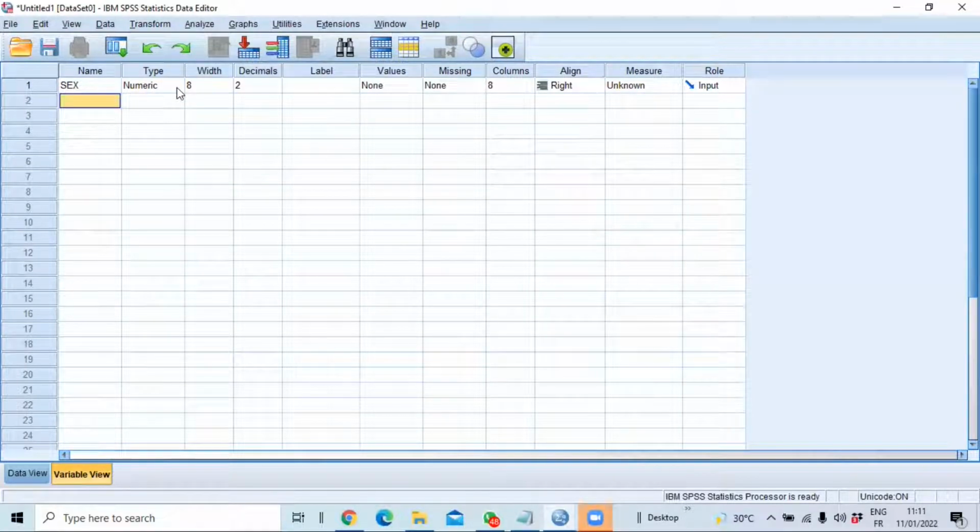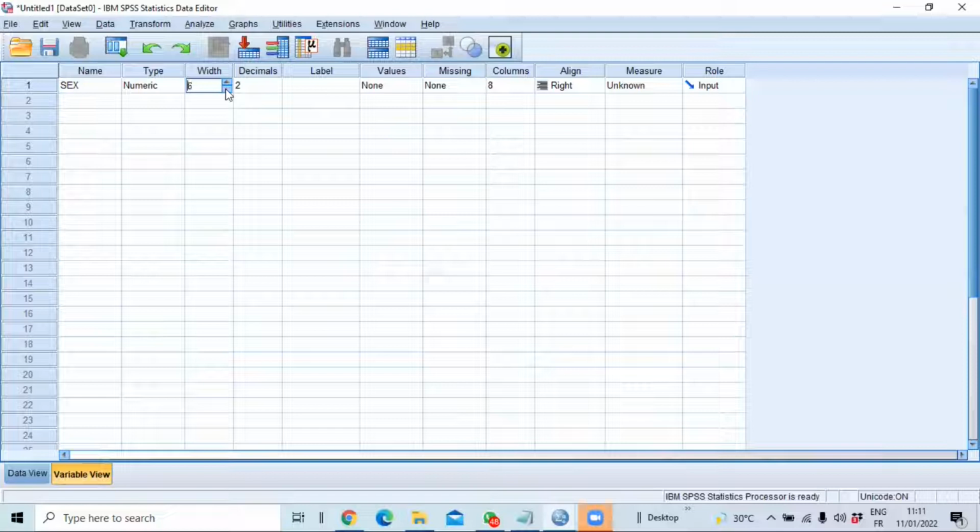The type is numeric. The numeric type is the default type. The width is 8, decimal 2. For the label of the variable, we will put the label of our variable here. For the numeric, we will keep the type as numeric. The width will just be 1.